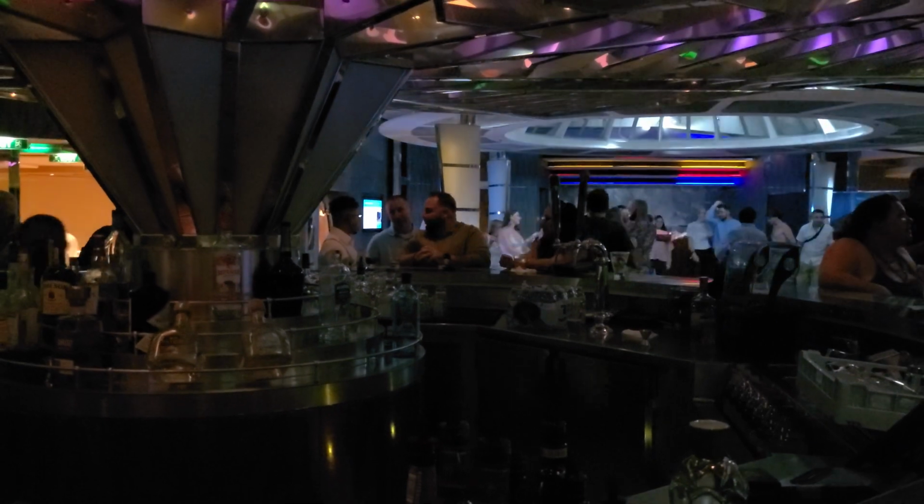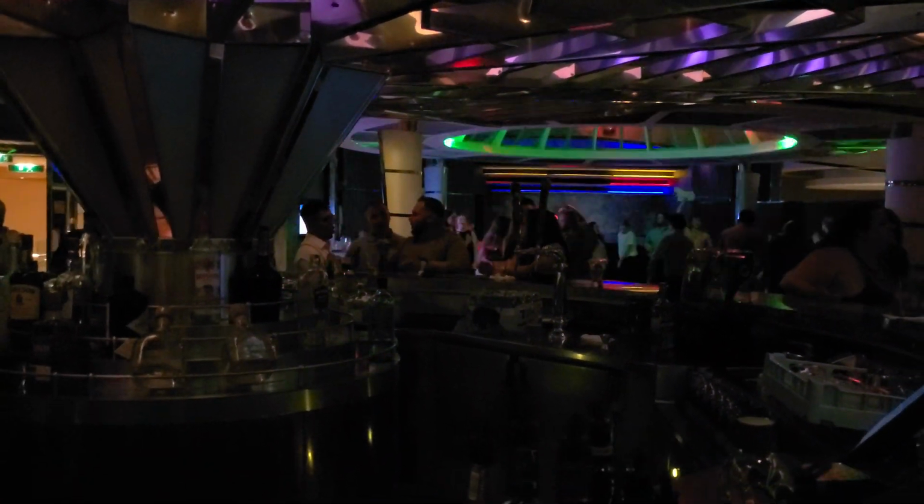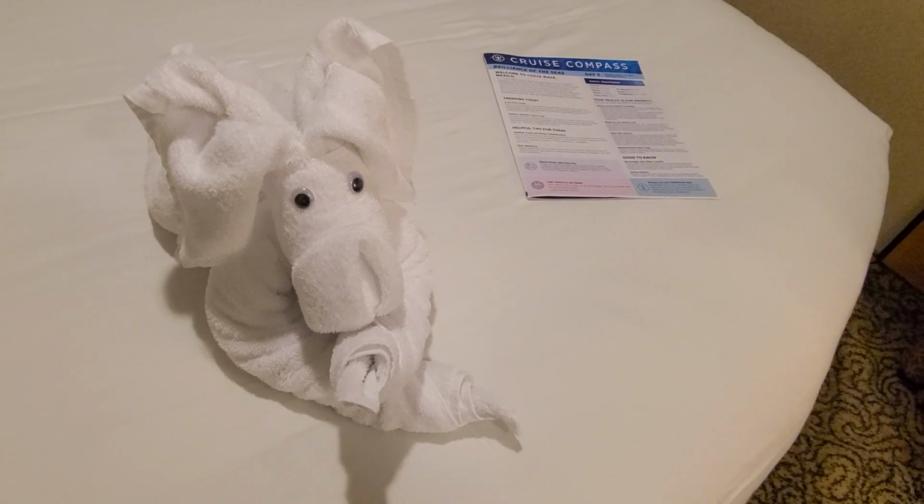I'm actually very impressed that this thing still moves. When we came on, we had a suspicion that this thing moved, but we concluded it probably did not work. But here we are, spinning. We started over there, we're now over here. It's crazy. Probably the best nightclub because of the spinning bar. It's reminiscent of Mannequins at Pleasure Island.